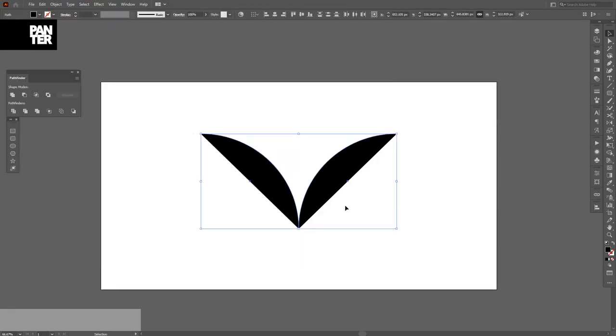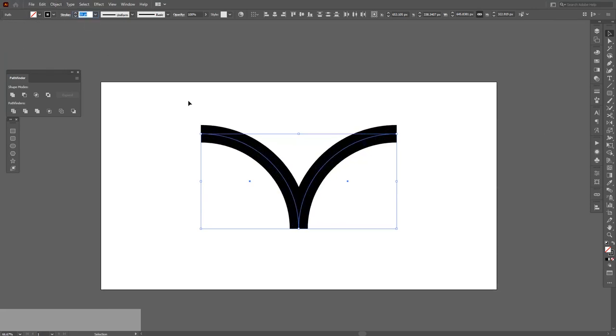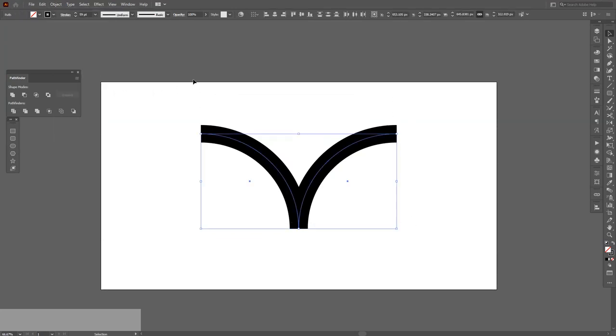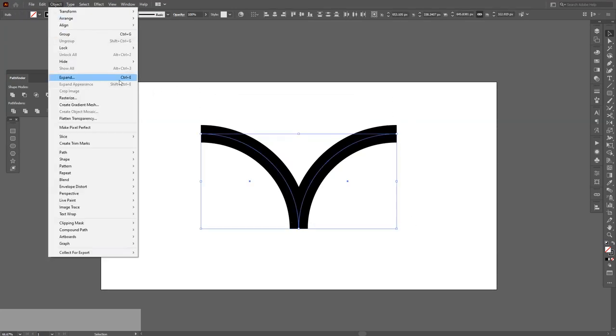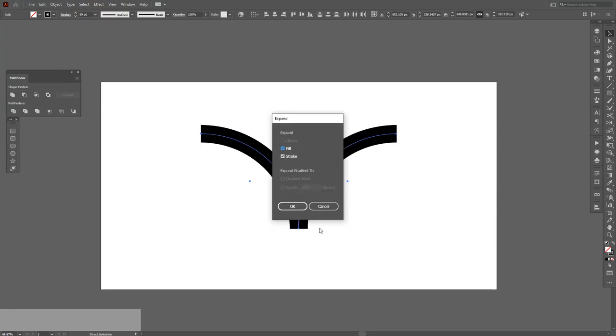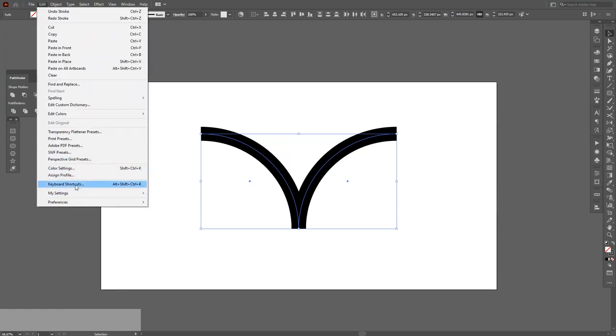There's another one, and this is Expand. Let's say I've got something on this one and I'm going to increase this. I want to expand it, and you don't have a shortcut. You need to go to Object, Expand, and Expand Appearance, which you need. And I also edited that with a shortcut. You can see Control E or Shift Control E. So I just press it. Sorry, Control E, there you go. And click OK.